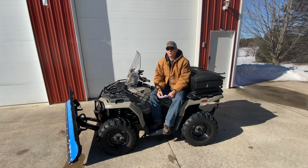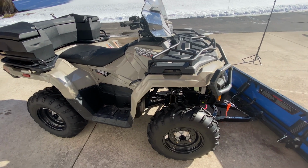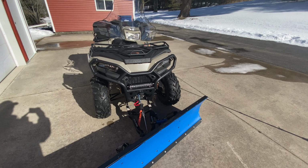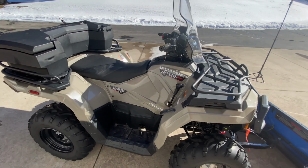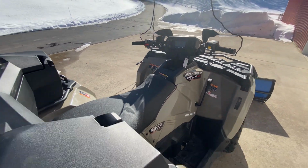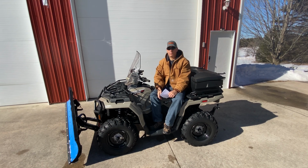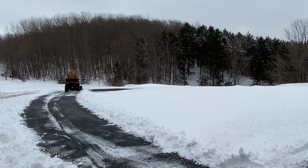So this unit here is a 2021 Polaris Sportsman 570 utility, and it's in the desert sand color, and I really like the color on this. As I mentioned, it's a 2021. I got it in the summer of 2021, I believe, or more towards the fall, and it took a while to get, a couple of weeks. As soon as they were arriving, they were being sold right away. And so I did some research on this one, and I thought it would be perfect for just doing mainly areas that I couldn't get with my big plow, and around here, around the barn and things like that, up around the garage doors as well.